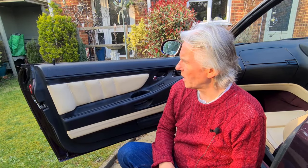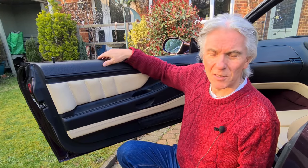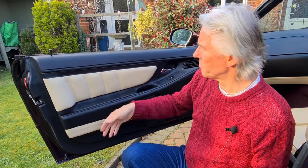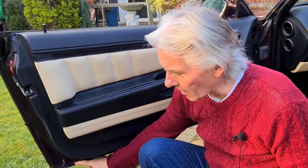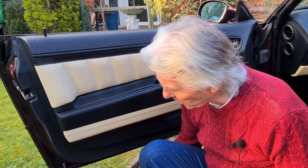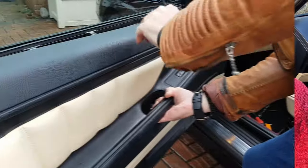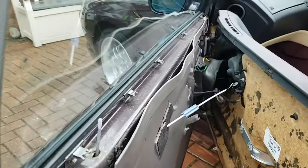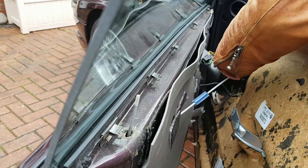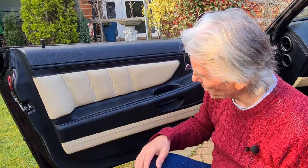So that's about it for doors. To reiterate: clean all the lichen off the seal so water doesn't get past the glass into the bottom cavity in the first place; make sure both drain holes are clear; and if you're using the car in all weathers, use an anti-corrosion agent and squirt it up into the door and along the door. Now, wouldn't it be better to remove the door card and do it properly? No, it won't - first of all it's a pain getting the door card off, and secondly you've got the vapour barrier in the way, and you have to take it off and stick it back on properly. So no, I think it's much easier just squirting the stuff into the bottom of the door.